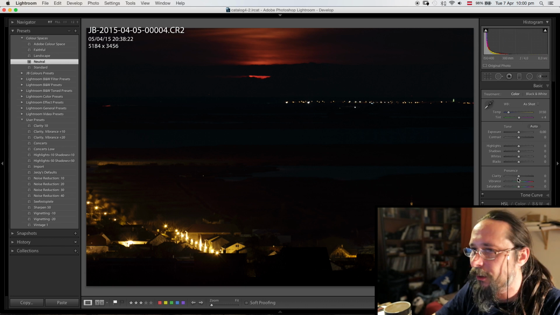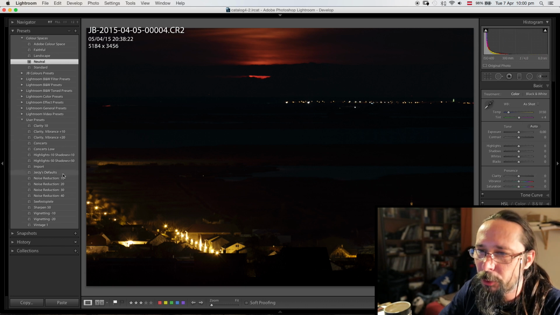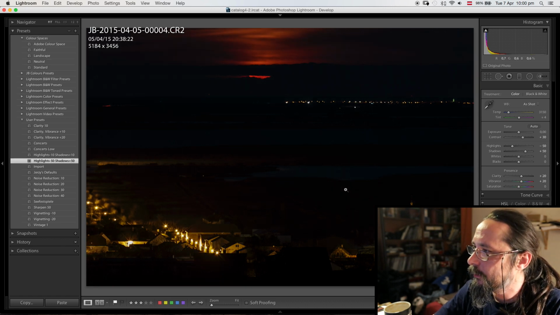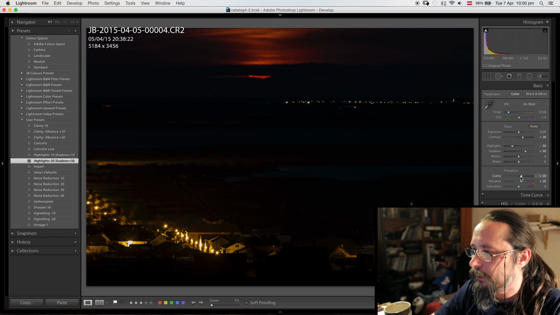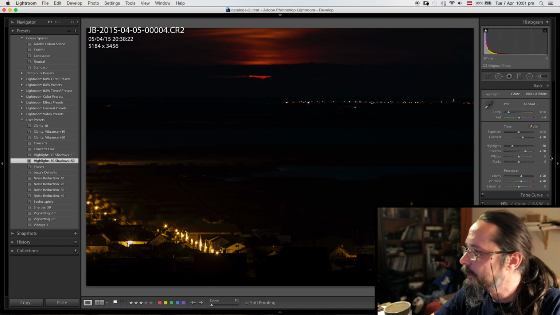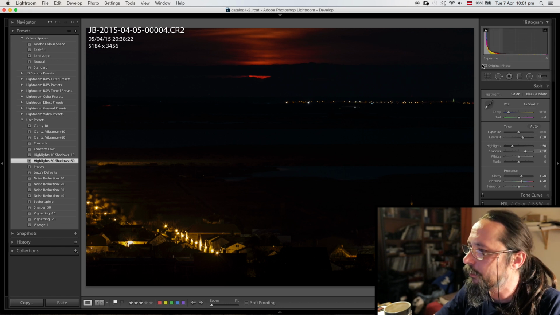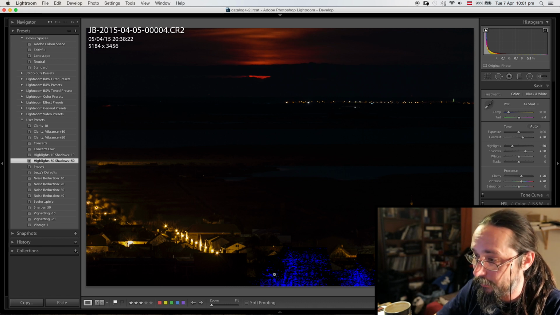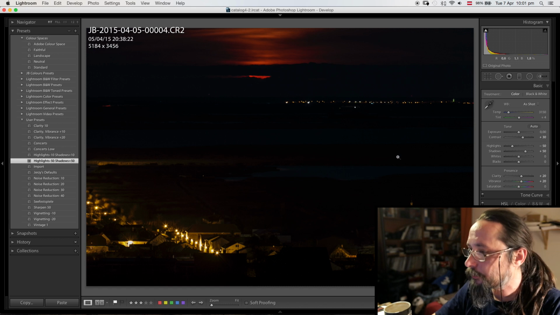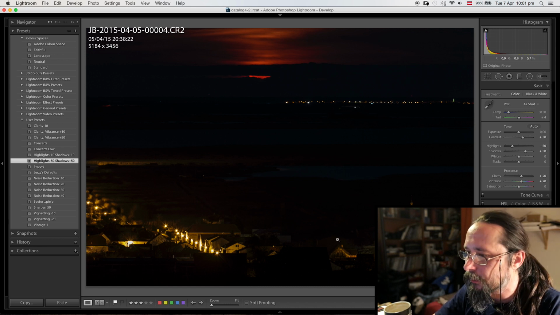As you see, this picture is untouched. My typical preset would be highlights minus 50, shadows plus 50. This is what it would do, and it increases the contrast to plus 30, adds some clarity and vibrance. But let's do something more. Let's try to open up a bit. We still don't have any clipping here. Okay, we have lots of clipping in the shadows if I go here, but it's not that bad. It's actually only here, the roof of this house.